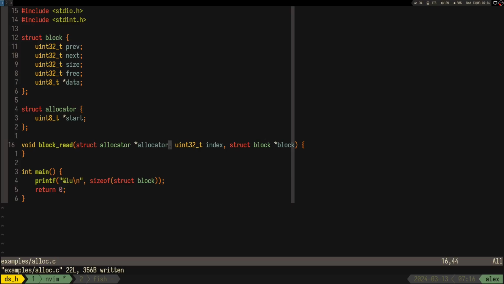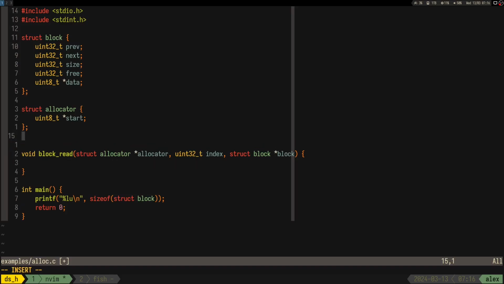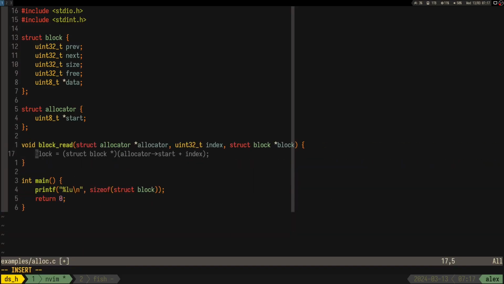So yeah, you need some sort of indicator that you don't have a previous, because if you use 0, 0 can mean both the first block because it's the index 0, or it can mean undefined, right? That's a bit of a trick when using indices instead of pointers, because pointers would always be different than 0.